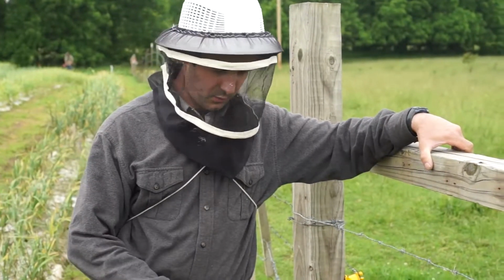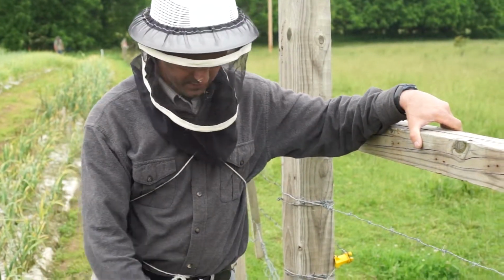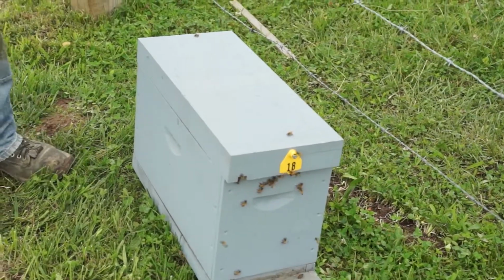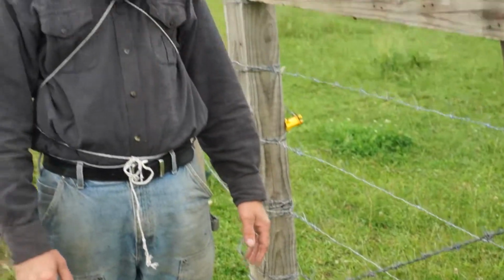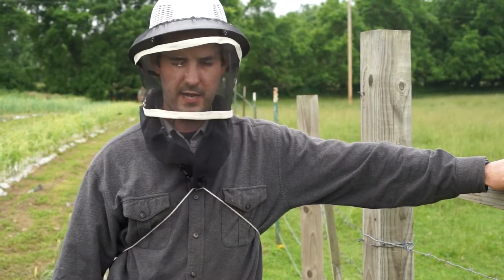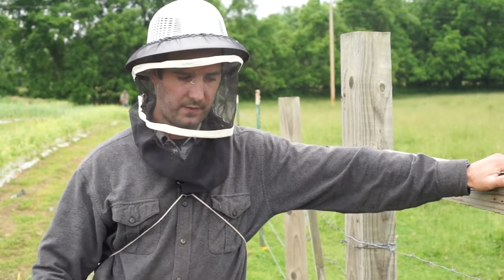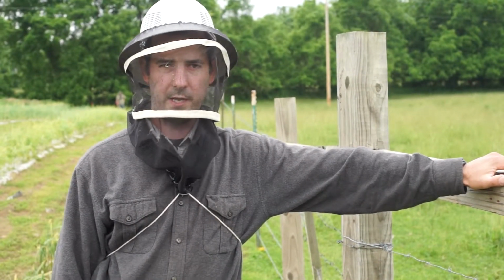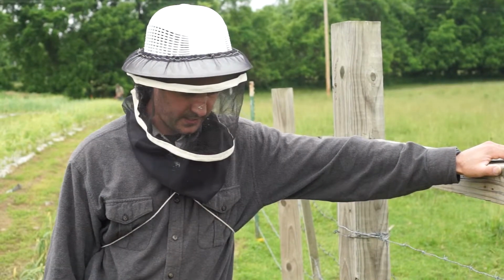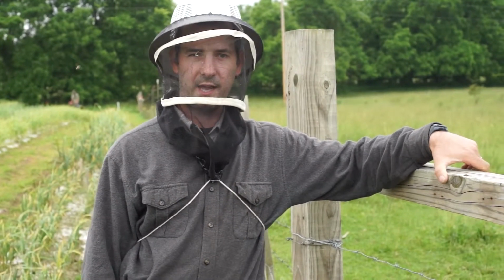If you want to be able to catch a swarm, you can put out what's called a swarm trap, which would be a box similar to this, or you can go up to about twice this size with what's considered an 8 frame or a 10 frame deep. And normally to catch one, you'll want your box to be 8 to 10 feet in the air, which is the optimum height, and putting it around a landmark is a good thing, like a lone tree at the edge of a woods or something like that. And you can set it up just anywhere where you can easily access it.